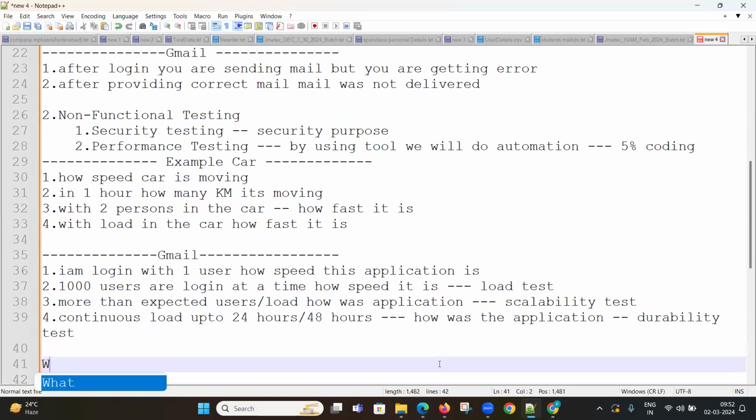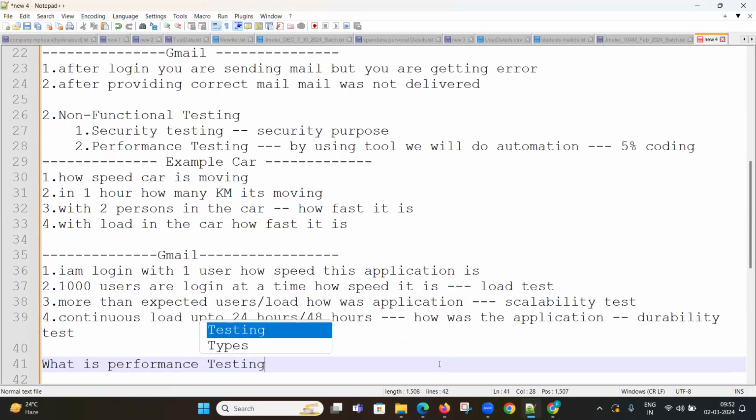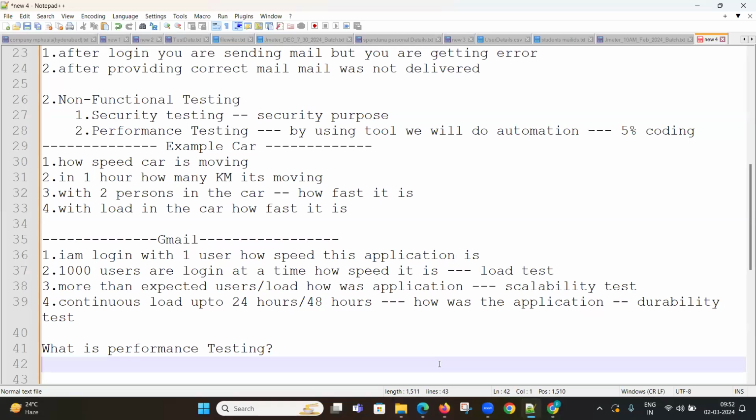In a single word, I would like to explain what performance testing is. As you know, it's a non-functional testing, as I explained before, right? It's a non-functional testing.